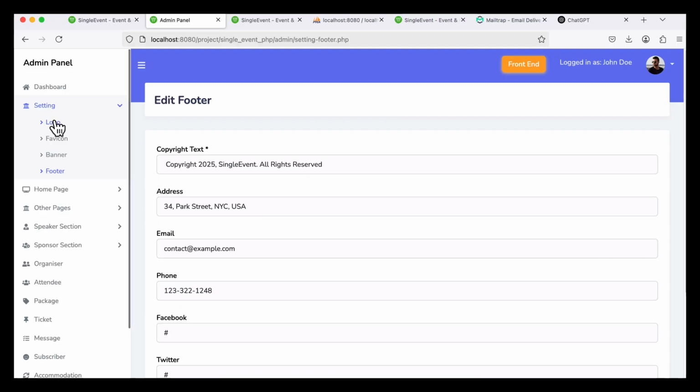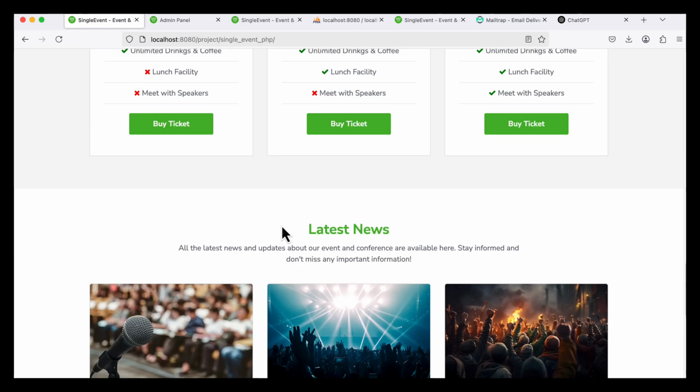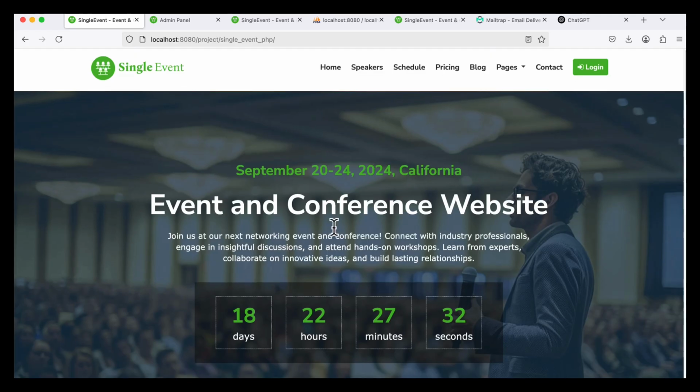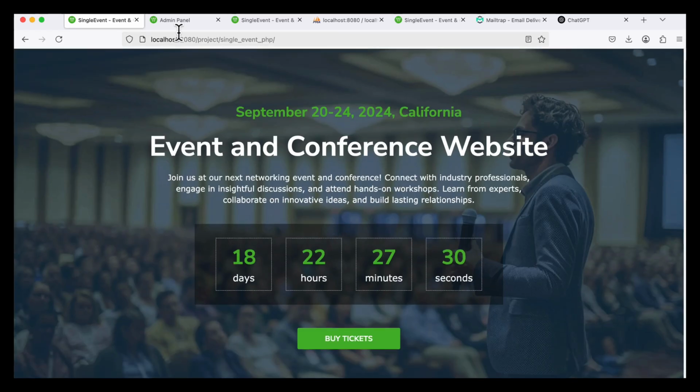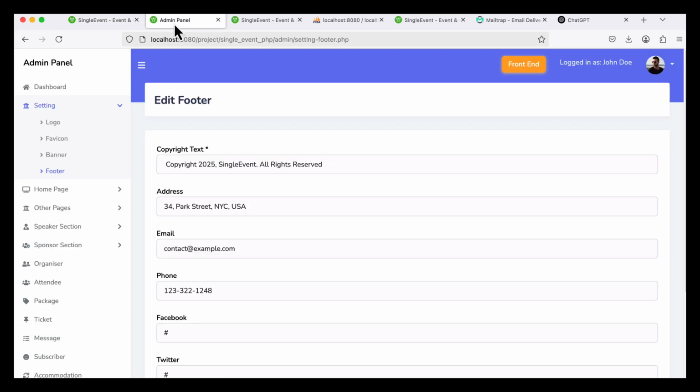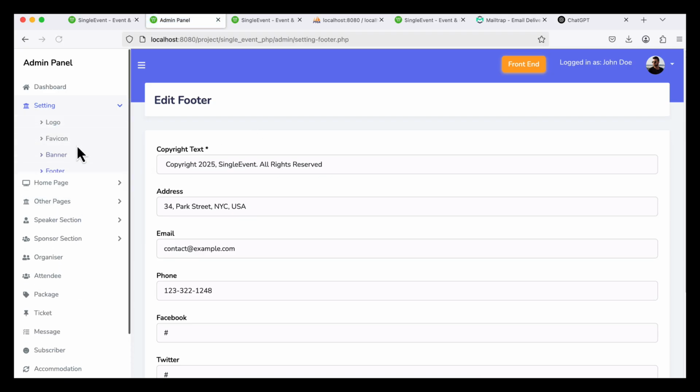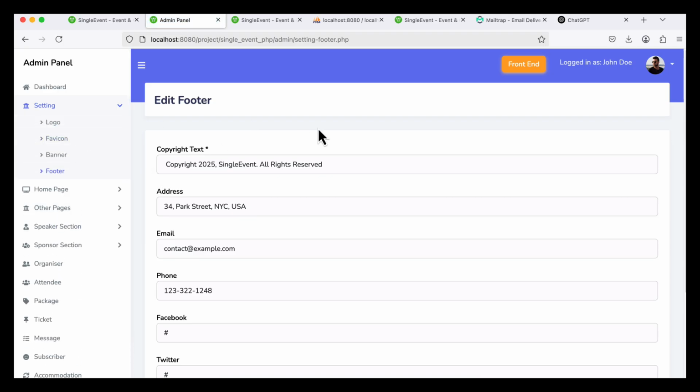Now I am going to work with another important function. You see the ticket that is going, 18 days remaining. Okay, so what I can do is set up something for how I can show the ticket system.